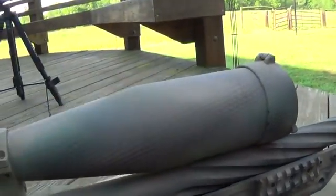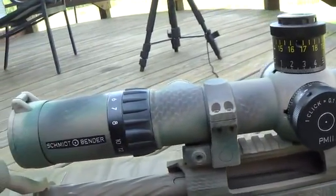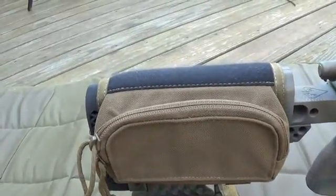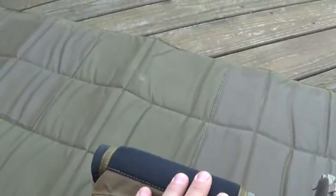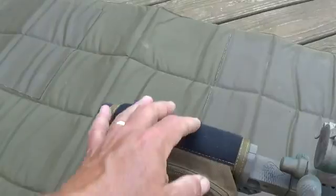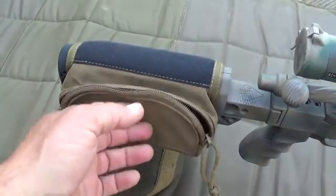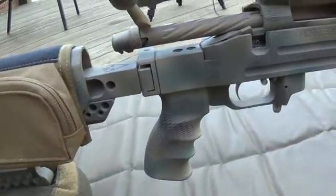And I have it topped with a 5-25 PM II by Schmidt Bender. Wonderful scope too, by the way. And this is also a Mcree Precision cheek pad rest. Doesn't really need any padding, so it doesn't really build up much. And that was the problem I had trying to find one. Most of them have some sort of padding in here that makes it too tall. I didn't really want that, but just to have something other than the metal to lay your face against is nice. Plus, you also have a pocket here that it would hold one of the 10-round magazines if I desired to put it in there. I keep my wrench for my scope and other things in there, just so that I can keep everything handy.